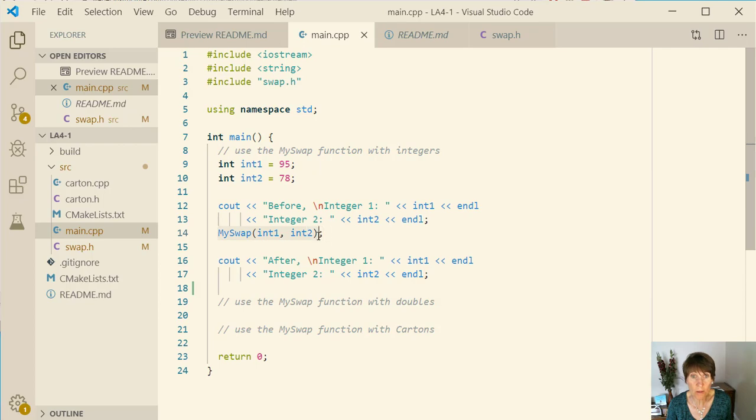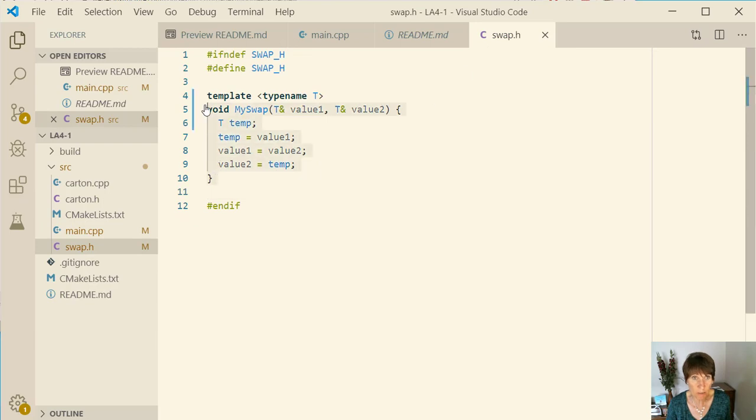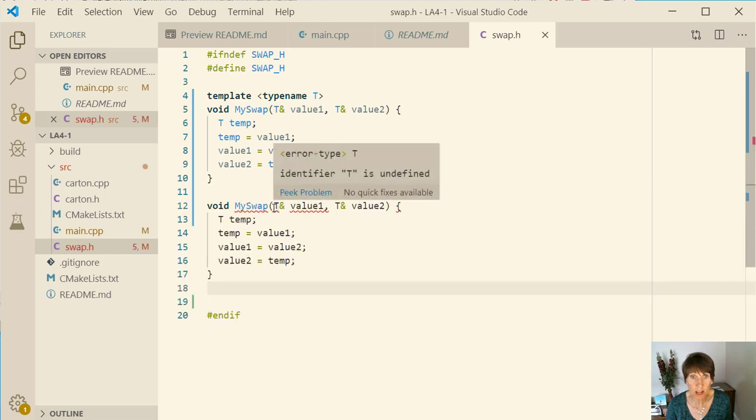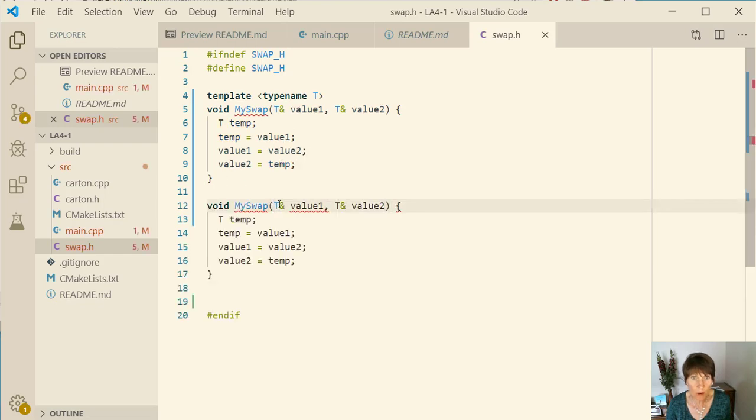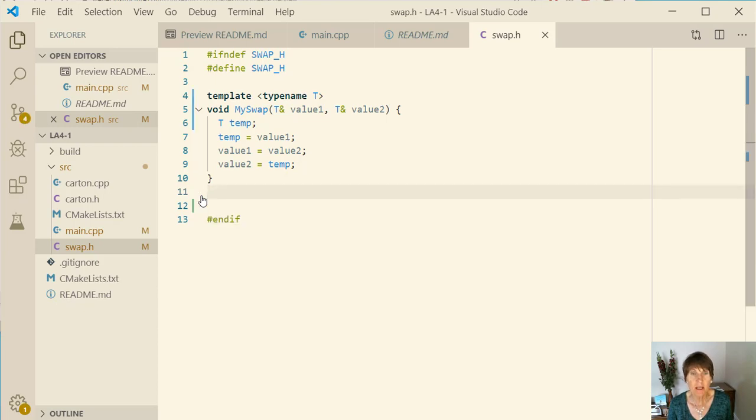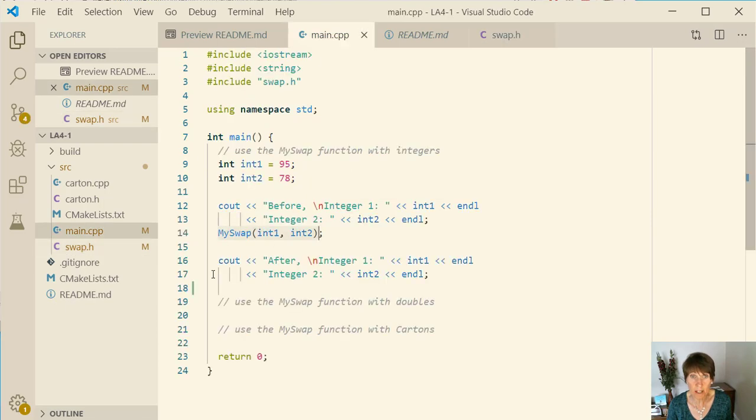Now, once you call the MySwap with integers, this is what the compiler will do. The compiler will say, oh, here's the pattern. So I'll go ahead and create a function that goes with these values that I'm being sent, and these are integers. So I will create a function that looks just like this. Remember how we did this? Now notice, we don't have to do this every time. The compiler itself is doing that. So now we have this function that we can call. I'm going to comment this out because this is not something that we do in our code, but it's something that the compiler does, because it just uses this pattern to create one to match this function call.